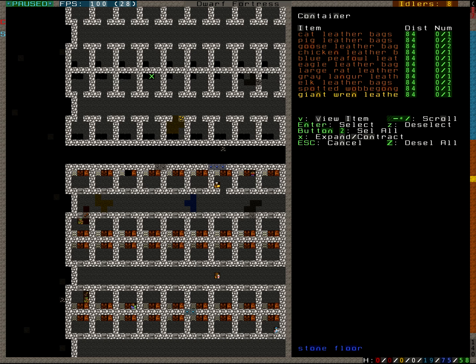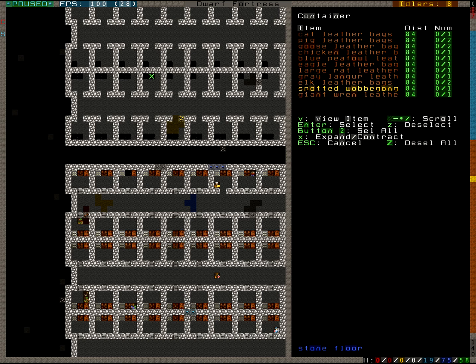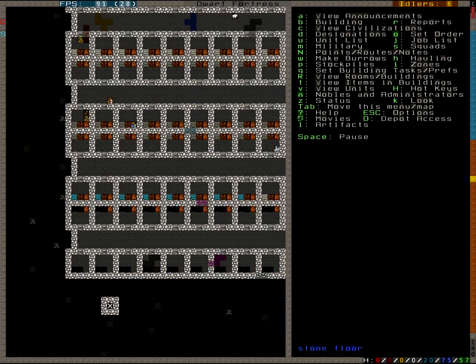Okay, now I have to actually get around those bags. Do we have any more chests? What's this spotted? Okay, that's all. That's all bags. I don't want bags. I want chests. Good, solid chests.